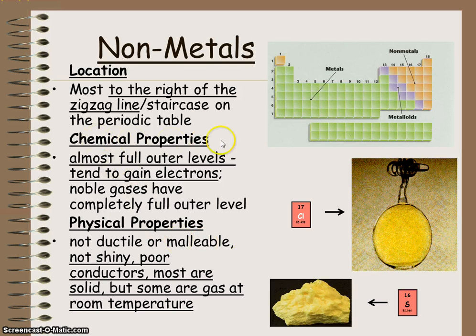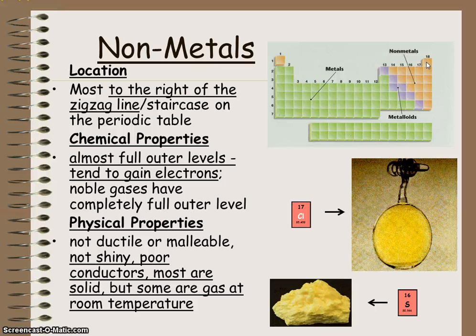That is their chemical property. Chemical properties tell us how elements react with other elements. These elements generally have full or almost full outer levels of electrons. And we will talk about why that is so important to how they react with other elements very soon. These ones all the way to the right, this last set of elements right here on the periodic table, has a special name called the noble gases. The noble gases do not like to react with anything, so they do not react very often. They are called the noble gases.